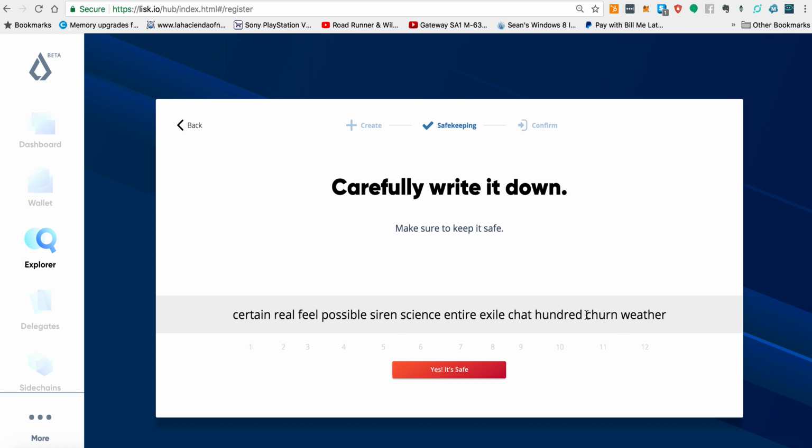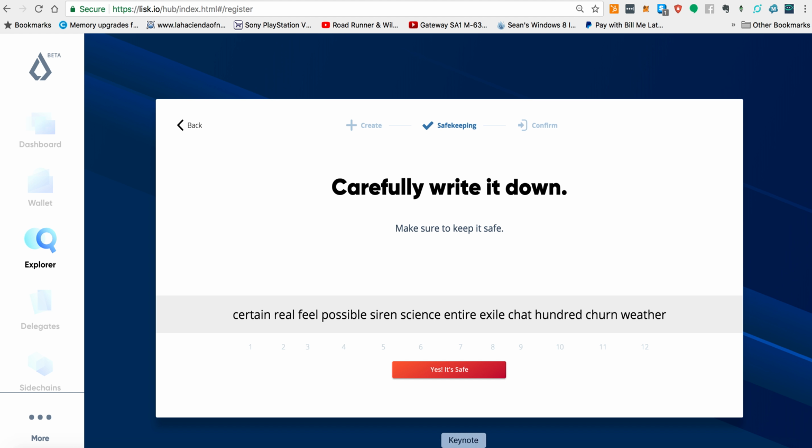So another thing is I'm actually going to physically write this down. I am not going to type it or snap a picture of it, just in case there's some malware possibly in my computer or a keylogger. If I write it down with my hand, then I know that it was not picked up by one of those 2. Also, when you keep a photo on a cloud storage or in your phone, that's just another place for vulnerability. So always write it down and then double check it.